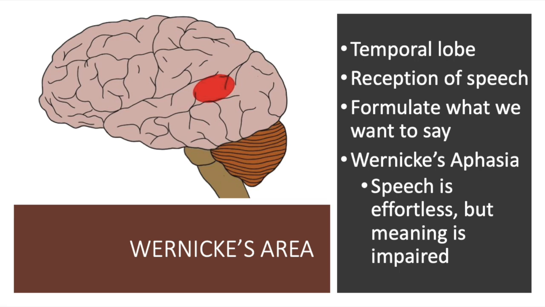A person with damage to Wernicke's area suffers with Wernicke's aphasia, which is a major impairment of language comprehension. They may hear the words being spoken to them, but they might not understand the words. Their speech patterns are fluent, but sentences are largely incoherent and poorly sequenced, which you'll notice in the following video of a stroke survivor with Wernicke's aphasia.